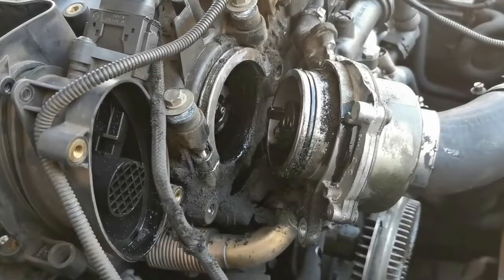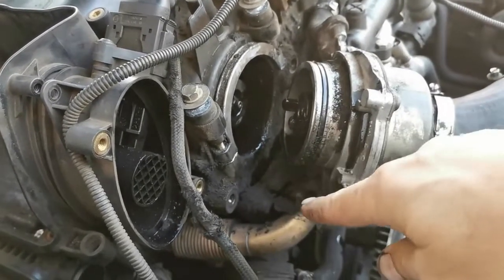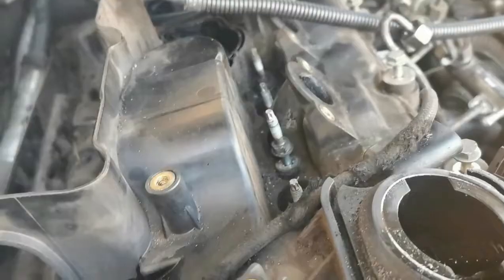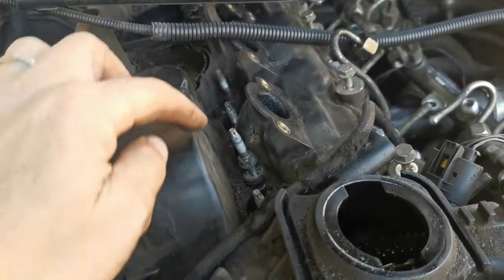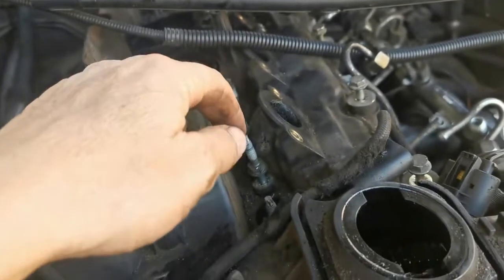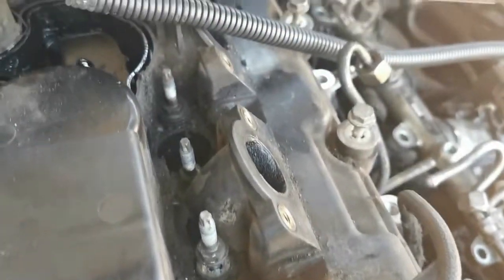Okay. I proceeded to remove the vacuum pump, and as you can see by all those dirt deposits, it seems like that O-ring was starting to leak anyway. Okay, next up I had to loosen all the studs, because remember, if you want to take the tappet cover off, you have to remove all the injectors and all the studs, because all the studs and all the bolts are holding the tappet cover in place.